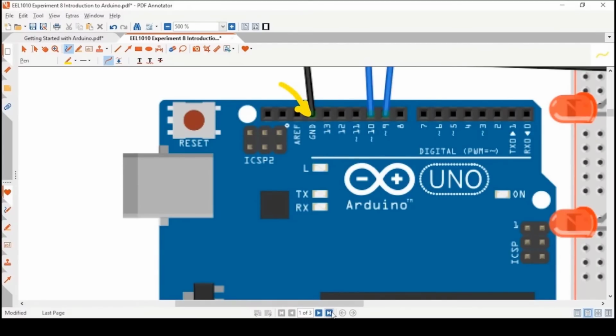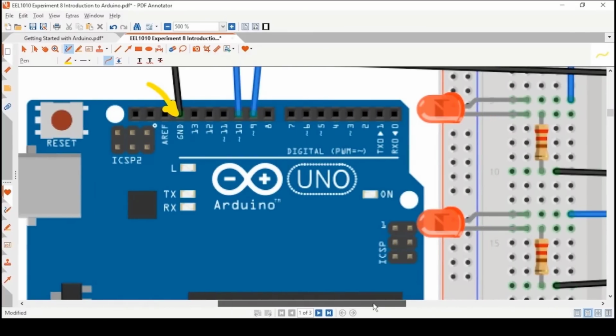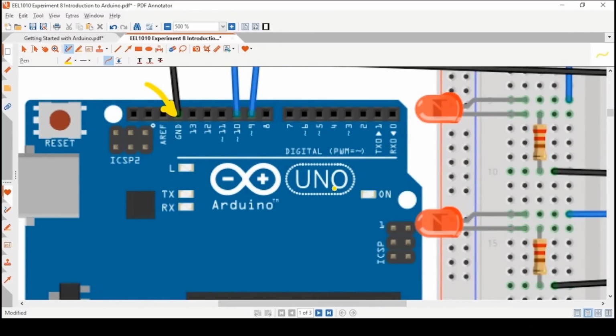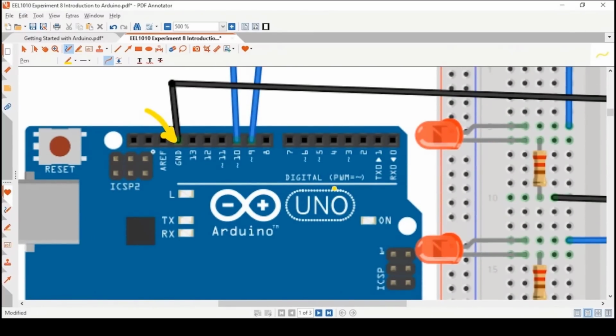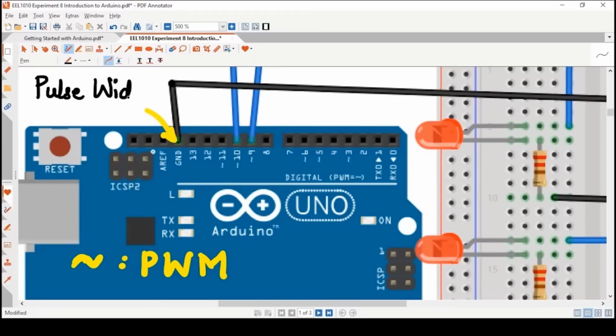You notice that there are 6 pins, 3, 5, 6, 9, 10 and 11, that have a tilde sign in front of them. That tilde sign is an indicator that these pins are PWM capable or PWM enabled. PWM stands for pulse width modulation, and what it means we'll discuss a little later.